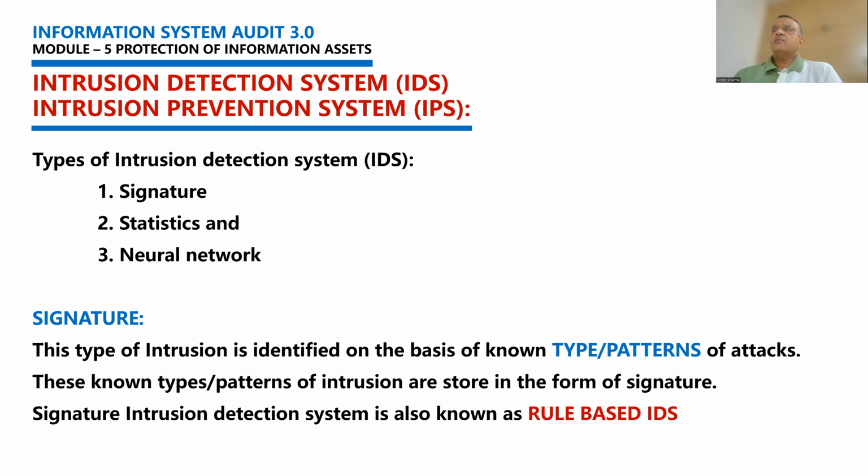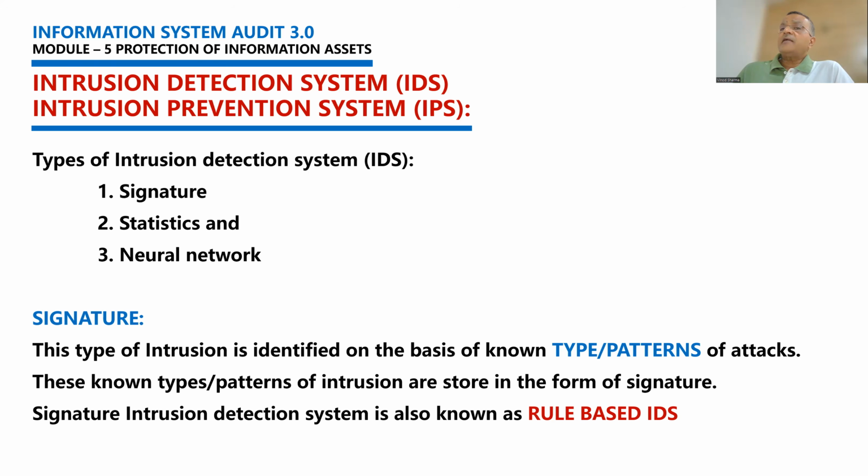So many times you find that you have a viral fever or something. So our body's immune system starts fighting those foreign bodies, and they provide the control measures, and we get relief from the symptoms. That's how our immune system works. Same way, this type of intrusion detection system, which is signature based, identifies the types and patterns of attack on a network or on the host of the system, and it keeps a record of what type of attack or the patterns of attack or dubious activities are happening on the network or on the host level or the system level.